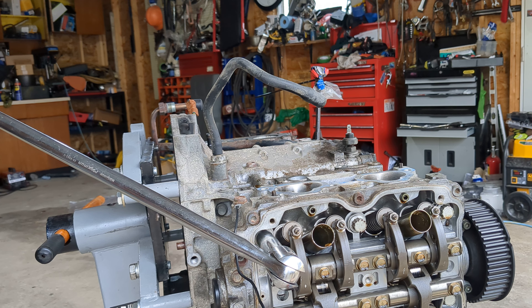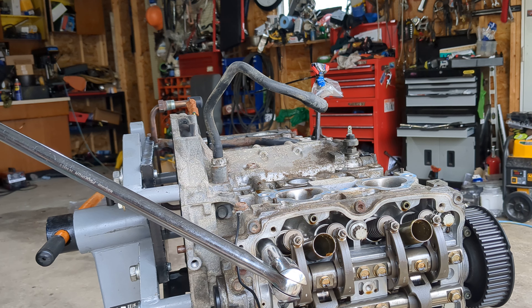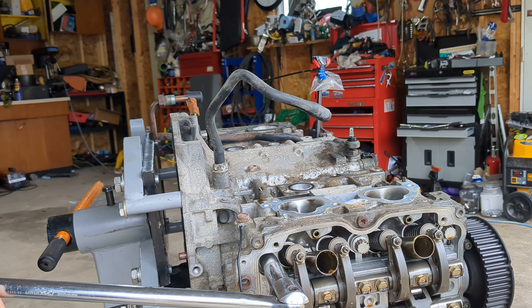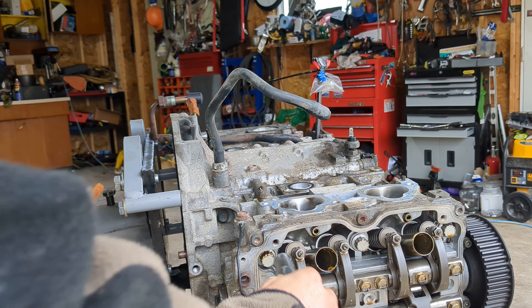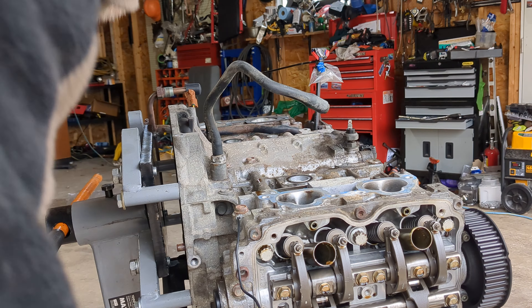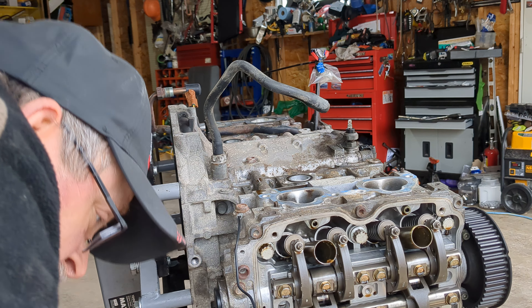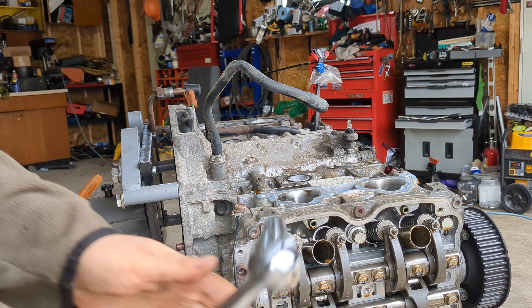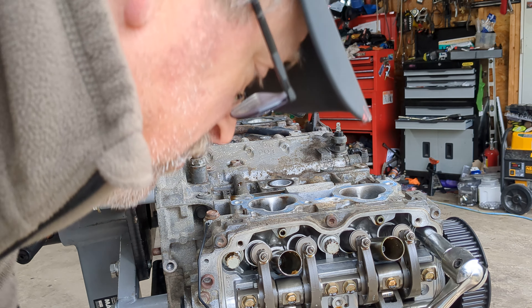She's gonna spin on me — there we go. Oh, jeez, all right, there's one. Where's the other one — there it is. That front one didn't feel as tight as this back one. Things are actually pretty easy to disassemble. I got a chip right here — but I'm not using these heads, so stop it.